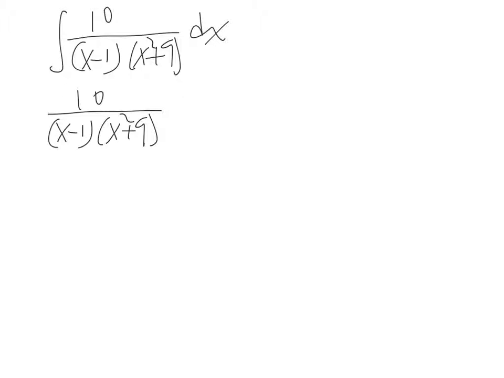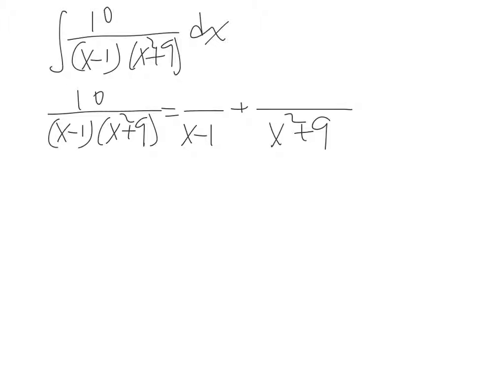And this is the first thing we do. We've got to check, yes, I do have a proper rational function. Proper means the degree on top is less than the degree at the bottom. The degree on top is a constant, so degree 0. At the bottom, once you find the expansion, we're going to see the degree is going to be 3. So we proceed to write this as the sum of two partial fractions with each factor as the denominator.